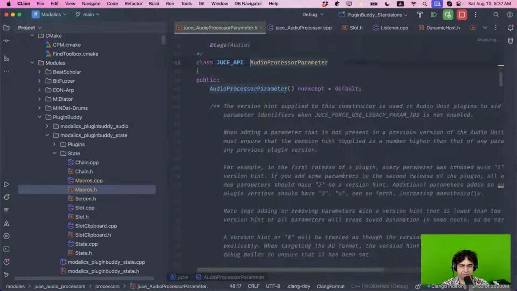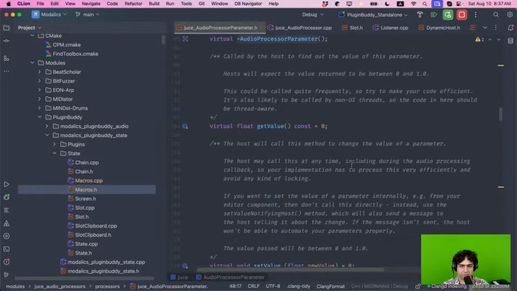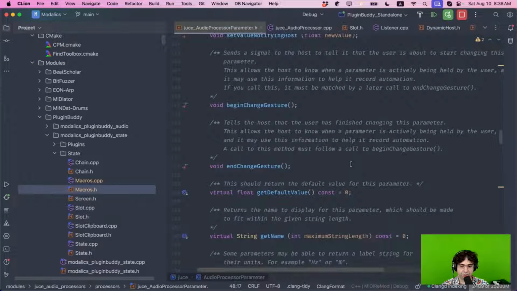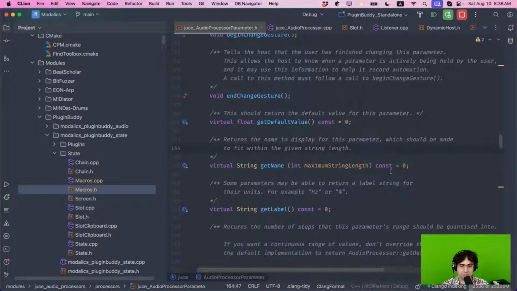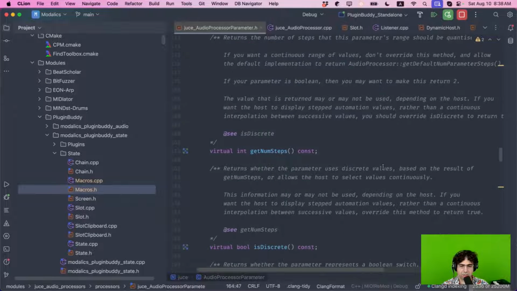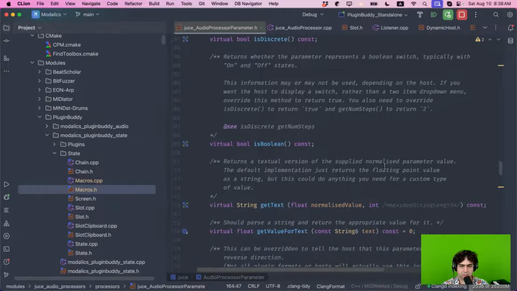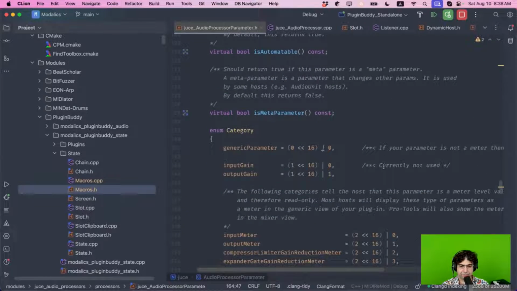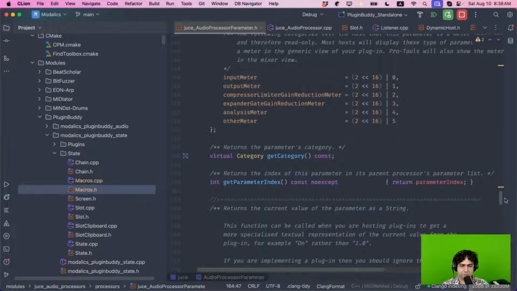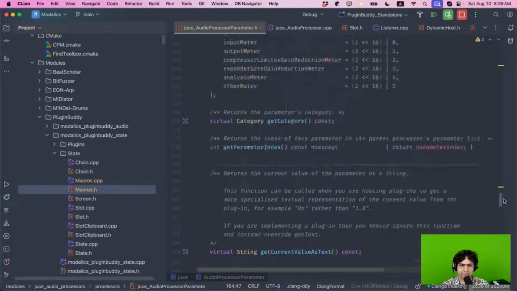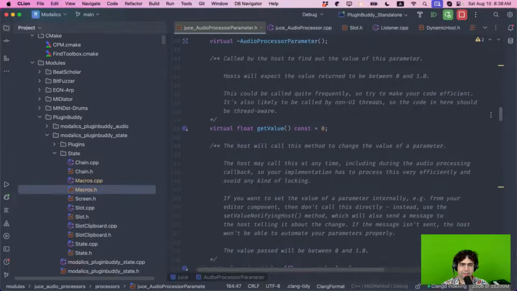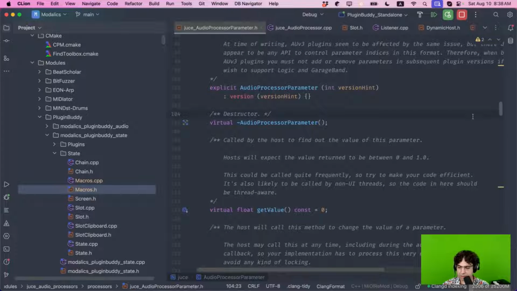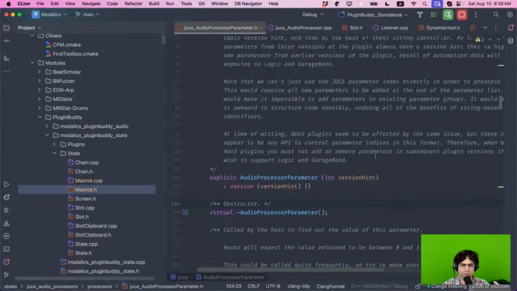I think index is more guaranteed, but index can also change. So that's interesting. Is a hosted parameter guaranteed to give me an ID? Will there always be an ID here? I'm not sure.